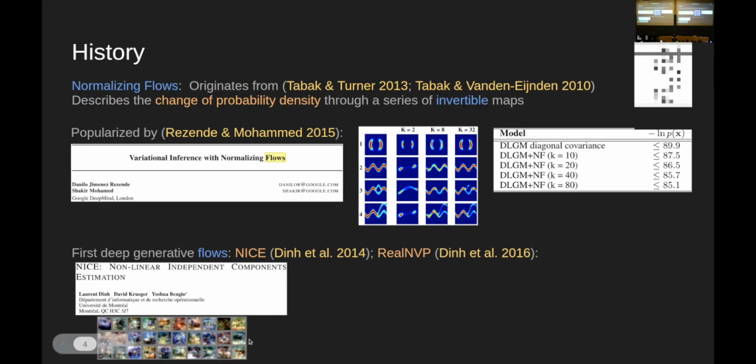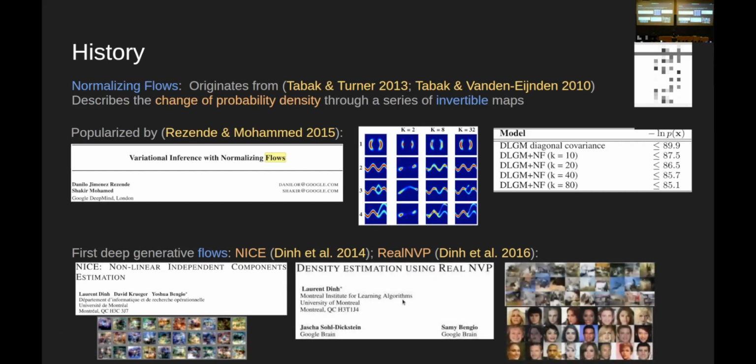This is CIFAR10 samples. You could say what you want about those, but I guess it was early days of generative modeling and a new type of model class. Then it was improved in the paper that came after, RealNVP, which is maybe a bit more famous now. And here they improved a lot on the previous model. They also generate nice faces. So this is actually the type of model you will implement later in the programming exercise.